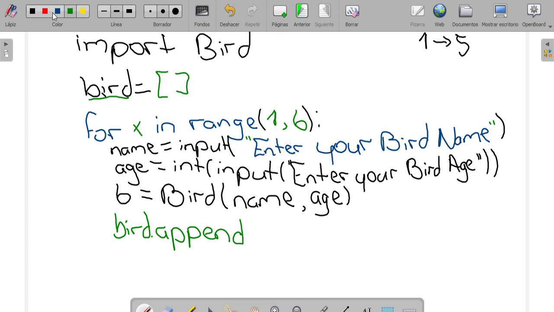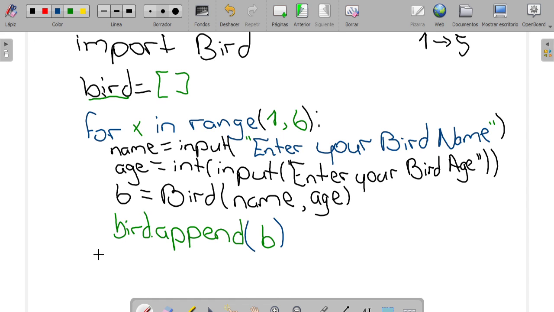Now here, we are going to open the parentheses, and we're going to add the value that we need. This case is b, and we close that parenthesis. You see we're working inside the loop. That means it's going to repeat this action 5 times. It's going to add 5 birds.